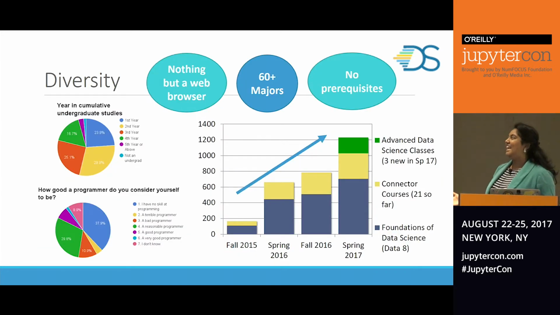Now, who's taking Data 8? We see a huge host of students. And this class has actually been the most rapidly growing class that Berkeley has ever seen in the history of all time. So we see 2 years of Data 8 enrollment figures. And for fall 2017, the enrollment hasn't finished, but it's projected to be, again, around 1,500 students taking the data science offerings. People come from, what's the question?